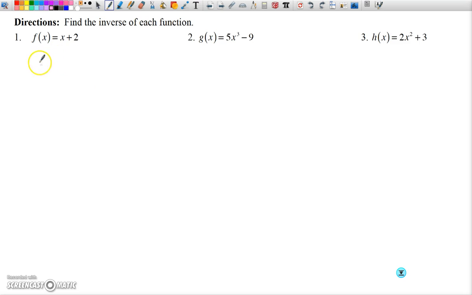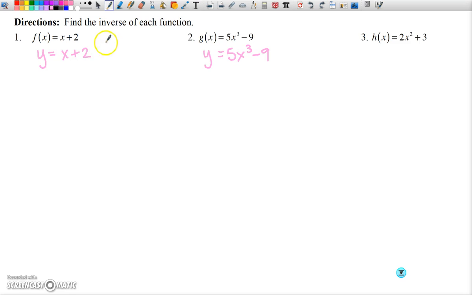The first step in finding your inverse is you don't want to use any function notation. You want a y instead. So I'm going to go ahead and just go through all three of these and replace this with, oh no, I'm not going to be able to fit that. No! Okay, I'm going to have to do that one in a minute. It doesn't fit on here.